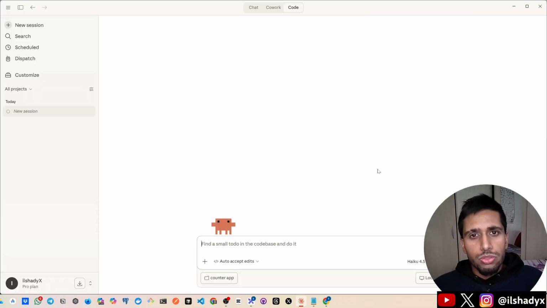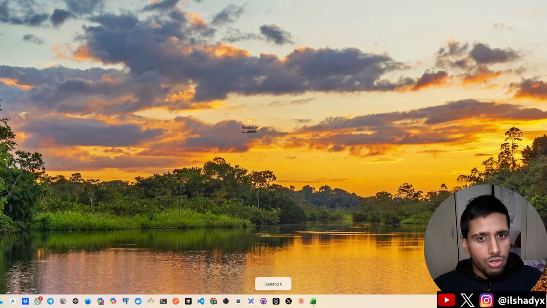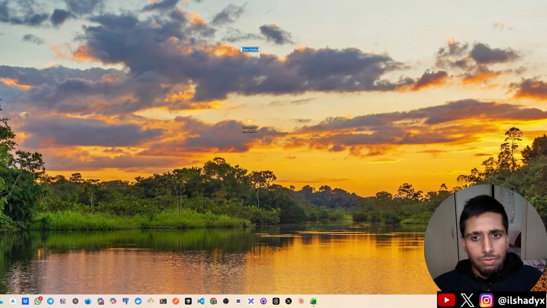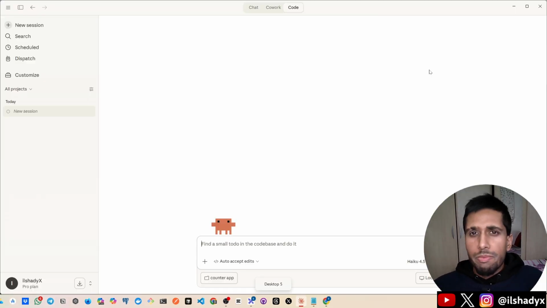Alright, so we are going to create a simple counter app. Okay, so actually I need to create the folder again. So let's do that. Counter app. A counter app is basically an app where you increment or decrement the number. So let's see if that works.